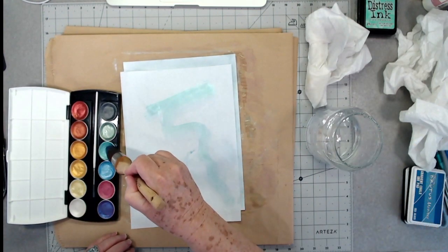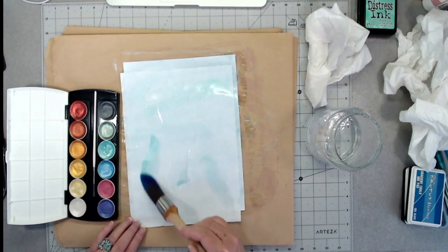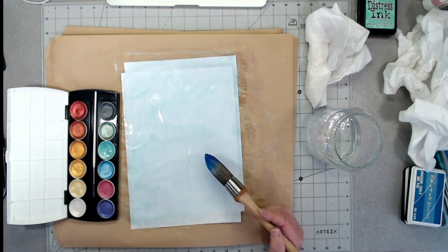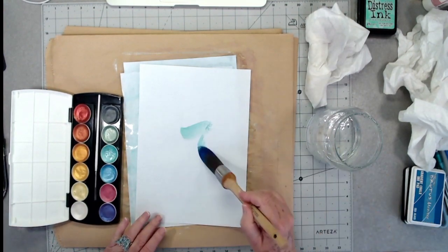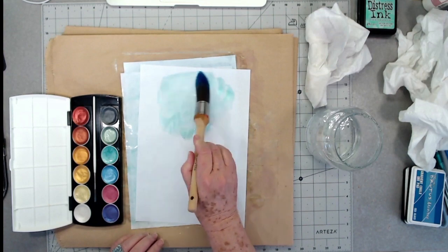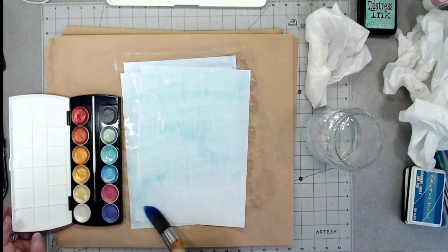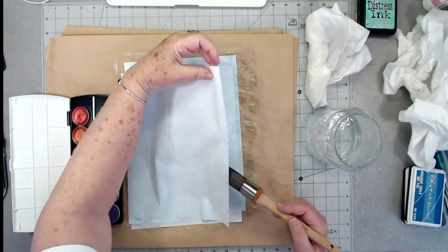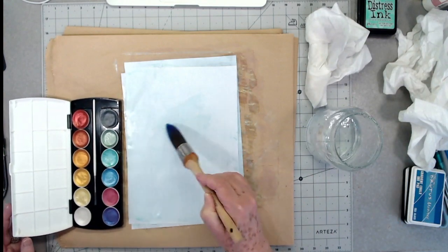More water. Look at that. Now, you won't see that metallic until that dries. So let's do one more in this color, and then we will go to another color. These are just gorgeous. I'm going to enjoy adding these to my journals, because you know me, I love sparkle. Anyway. Alright, let's put this down. We'll do the back side and then we'll change colors. See what we get.